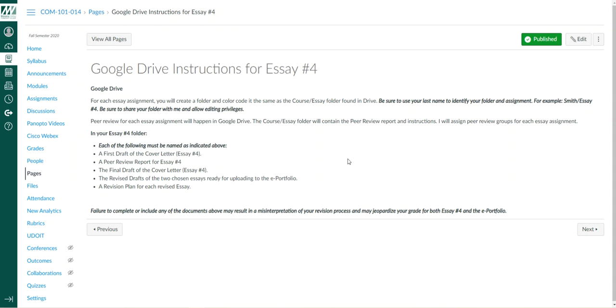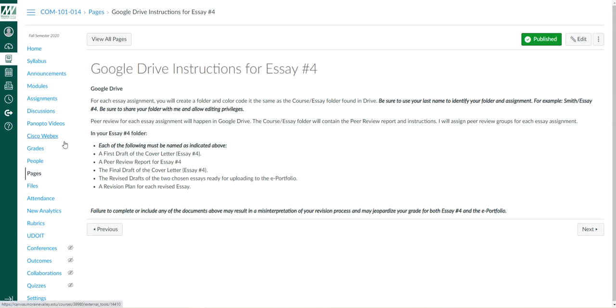Many of the submissions for the revision plan number 1 were not in a folder. I could not access them to look. Very few folders, as a matter of fact, by Tuesday and Wednesday, were actually created in the SA4 folder. So please review the Google Drive instructions for SA4. Make sure your folders are there so I have access to all these documents.